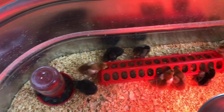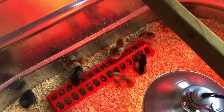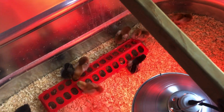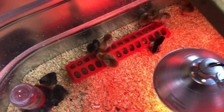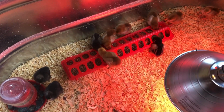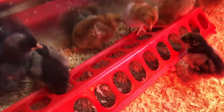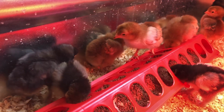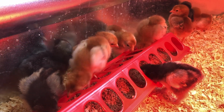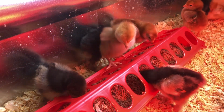But anyways, that's about it. I just wanted to share with y'all what's going on. Like I said, we will be getting some more chicks at some point in time. Just not right now. It'll probably be closer to the end of this month. We're right at the beginning of March right now, and I figure it's probably going to be closer to the end of the month when it really starts warming up a little better. But there they are. There's the babies. Eating away. They're already going to eat me out of house and home, and they're not even grown.